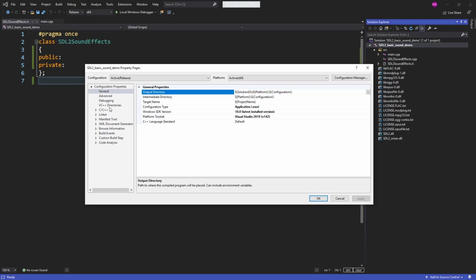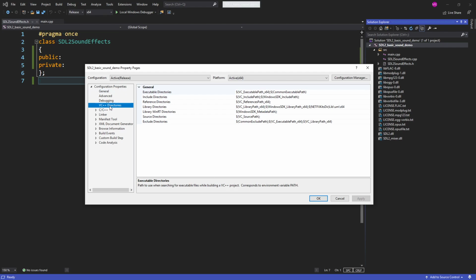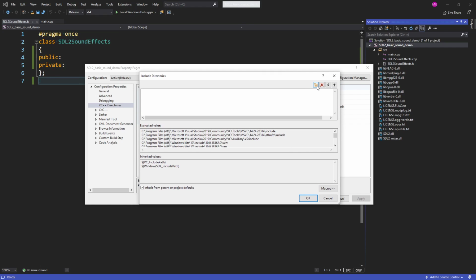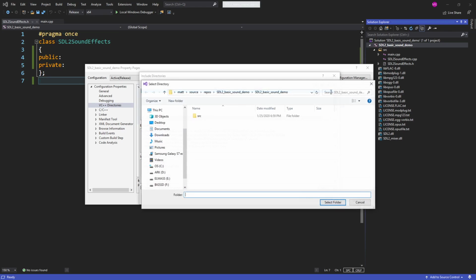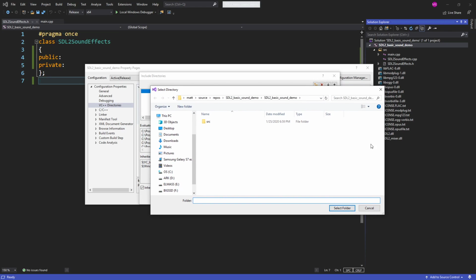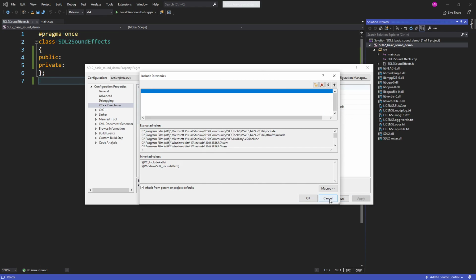So in here, I'm going to set up some VC++ directories. If you double click on this one, then you find the include path here. VC++ directories, include directories, click the caret to the right, click edit. And then you want to click the new folder up here. Click the three little dots to allow you to direct somewhere. And right now we are doing, let me just confirm here, cancel.